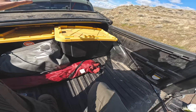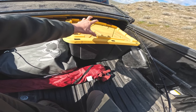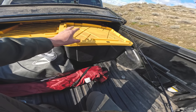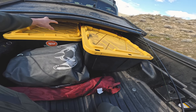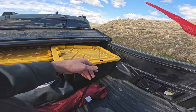But I do have all of my camping stuff. So I've got extra clothes in here. I've got my sleep system, tents, sleeping bags, sleeping pads, everything I need to camp overnight. And this yellow tote over here, this is all my cooking stuff. And then there's a red tote in between these two yellow totes, which is all my food.